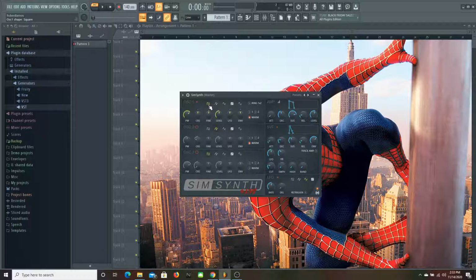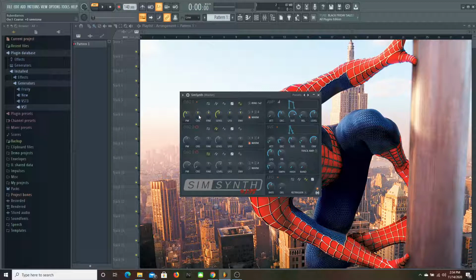Alright, so we have a couple different sound waves: square, saw, triangular, and sine. And this also works with that, apparently, right? I guess so. And then we have all of our knobs right here. The levels, obviously the volume, the fine, CRS.